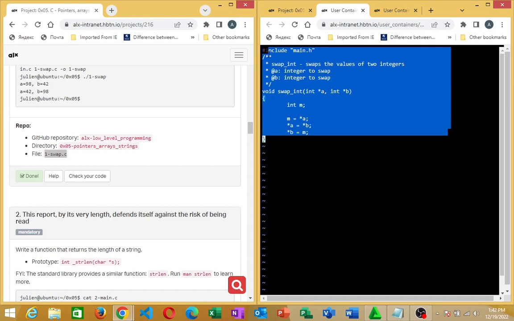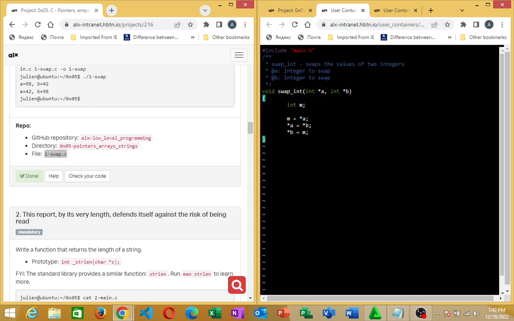When you come here, you type this in. Remember to press the I key to enable you to start writing in vi. After putting in this content, you can go ahead to press escape, then :WQ.